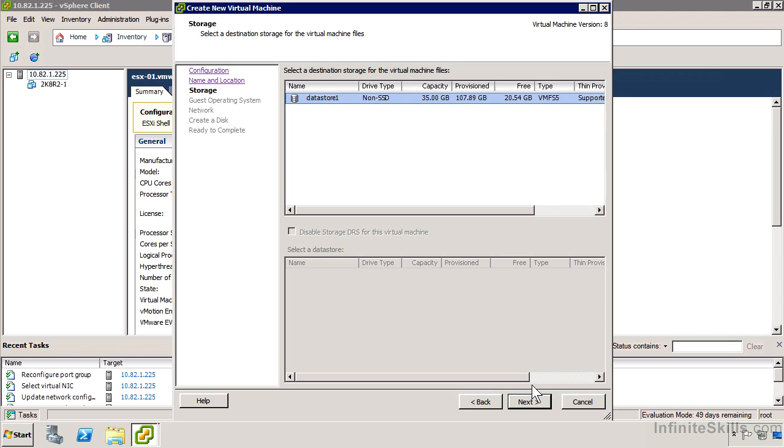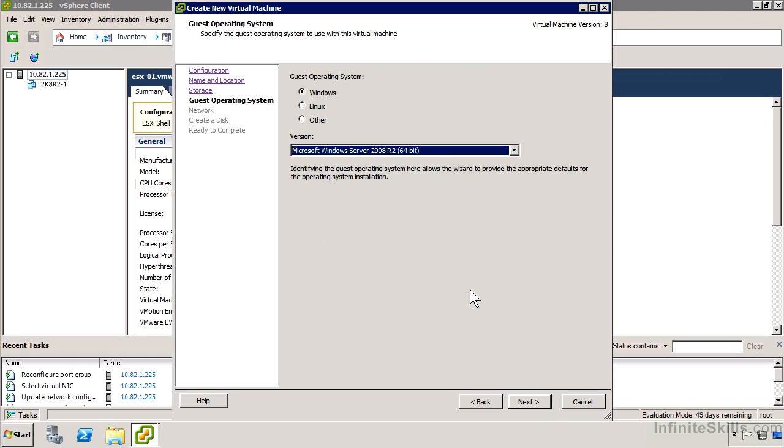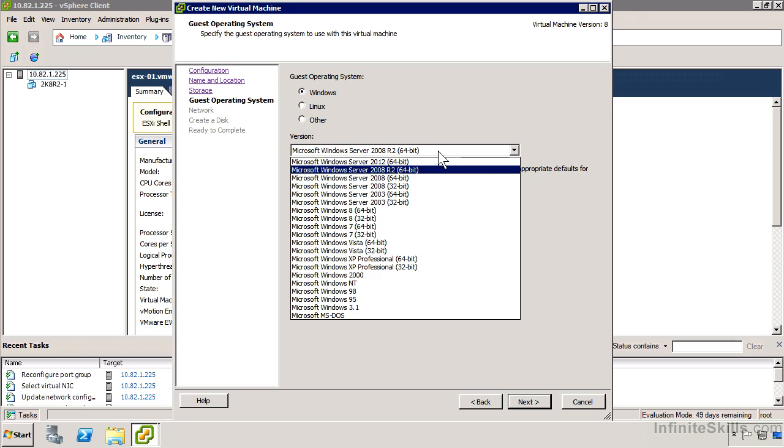So in this case, I've only got the one data store created for now. In other videos, I'm going to create more, but for now, I've got data store 1. So I'm just going to pick that and specify the OS that I'm planning to use in it. It's a very good idea to provide the correct options here so that it makes the right recommendations for you in terms of hardware sizing, and also that the tools and everything will function the way they're supposed to, will send the right commands and all those things, right? So definitely a good idea to choose the right option here.